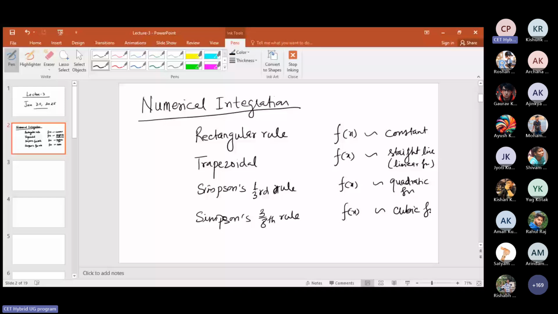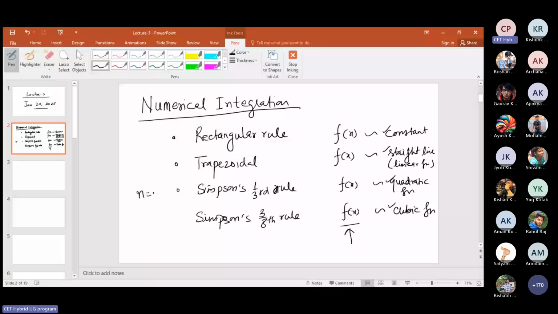So if you notice carefully, f(x) is any general function. It is like first degree constant, second linear, third quadratic, and then cubic. If you approximate a function by different functions, you will get different methods. In the case of the rectangular rule, you require 2 points. In case of trapezoidal also you require 2 points, but in case of Simpson you require 3 points, and that's why there was a special condition that the number of partitions n must be even.